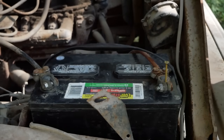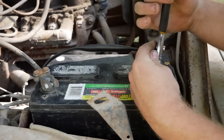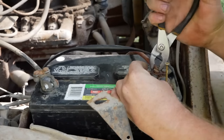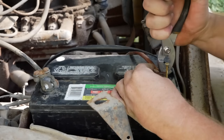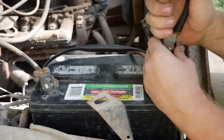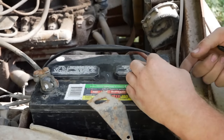Okay, so let's talk a little bit of electrical science real quick while I'm fixing this. Why do batteries do what they do, when sometimes you hop in and you hit the key and you hear a clunk, and then you gotta go re-wiggle your connection until it works? Why does that clunk? What is happening? Why is there a puff of smoke sometimes and then you lose power and you don't have enough voltage to run or crank anything?